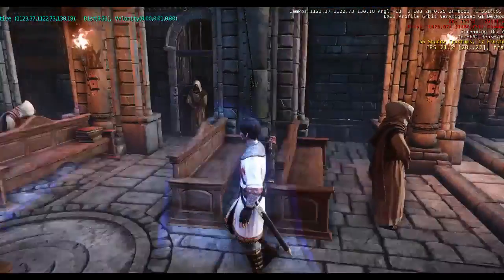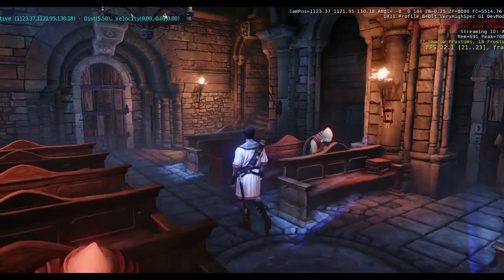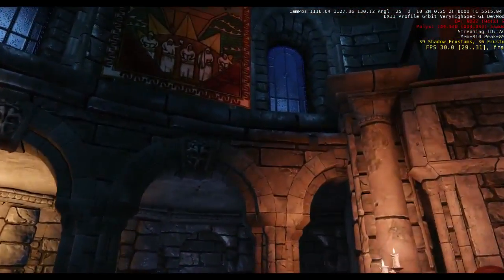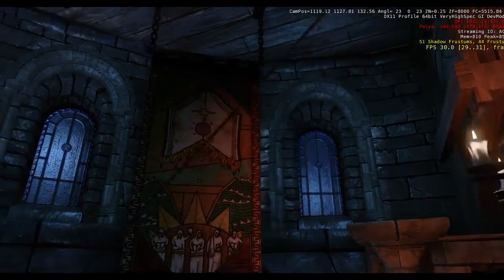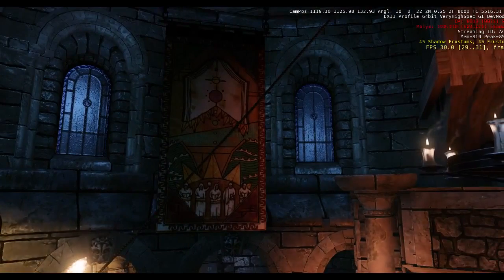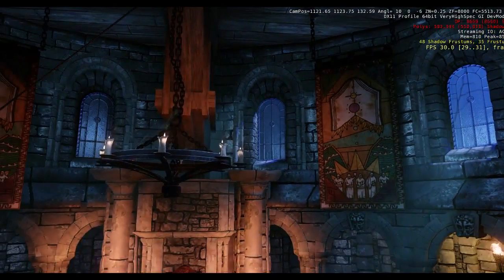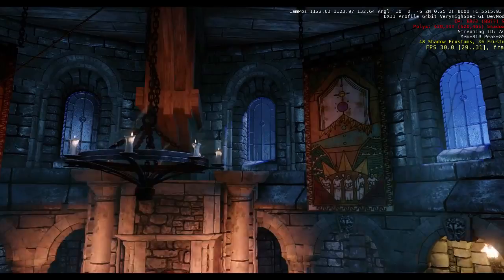We have a bunch of different things we can show here. One thing that CryEngine does really well is our physics. We can look here and see our tapestries, with a slight sway to them. We've got some physics in them right now. Our chandeliers as well. You can see there's some swinging, and this was mainly us playing with some of their systems, evaluating them, getting a feel for how they can work to add those little subtleties to the level.